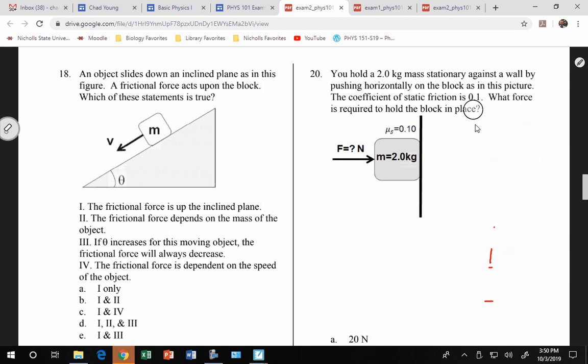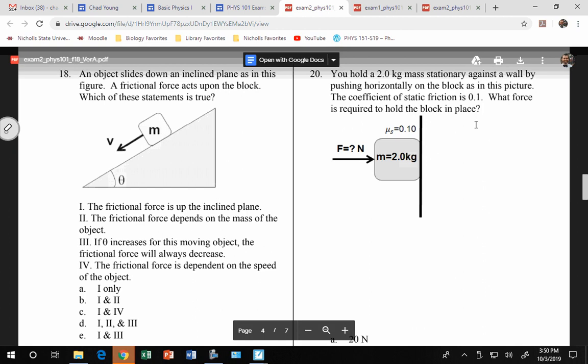So because it's static, the force is the same. Yes. In fact, when they're static, you can always set the positive and negative x or y axes equal to one another. We do that with the normal force, right? We always say the normal force is whatever the opposing force is, and it's the same here.